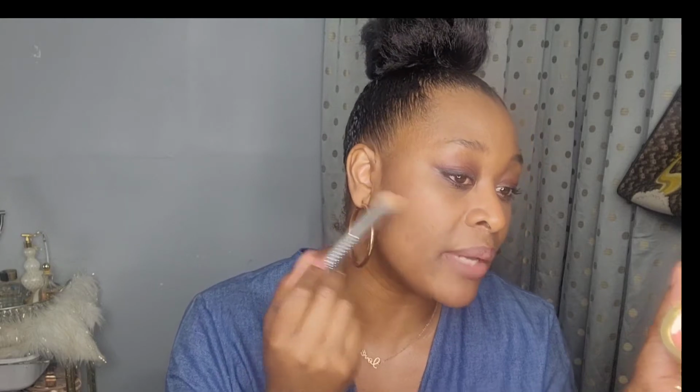The blush is a very, very coral, brownish coral color. There's just a hint of gold on the inside. The inside of the flower has a touch of gold right there. So the bottom over here is like a brownish kind of a coral color, and then this is a pinkish coral color, and then you have this white color here that I haven't even touched yet. I really haven't. Oh, okay. It just goes on and looks almost like a highlight. This is B01, and absolutely gorgeous. I love it so much.